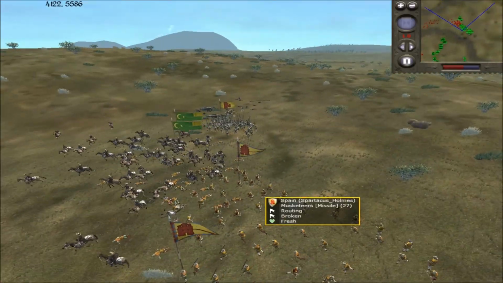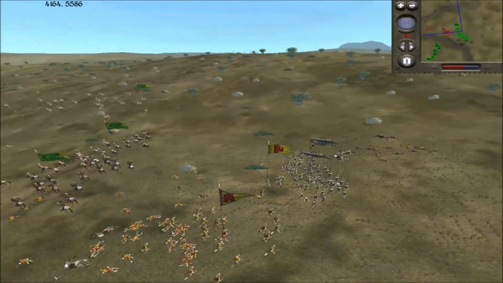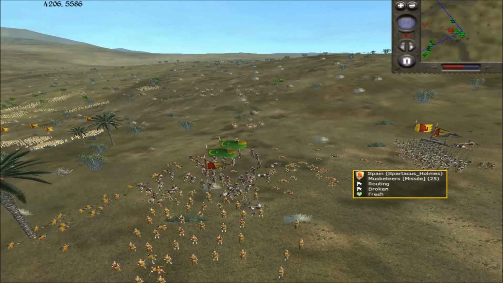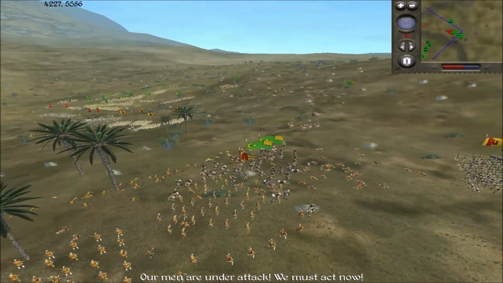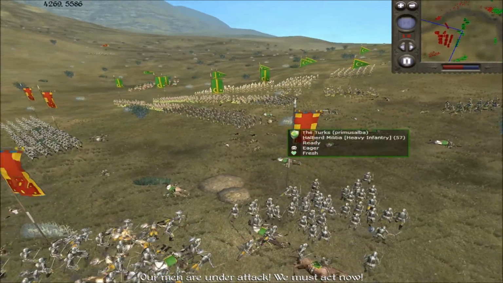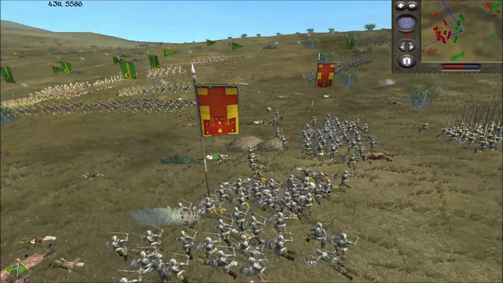Back over here, unfortunately the musketeers do break, but that's fine by me. Like I said, I already used them, and they will eventually come back. And eventually my pikemen should be marching over here. We must act now to stab those guys in the face. But let's go ahead and watch this engagement and see what's going on.